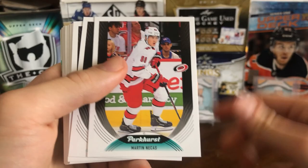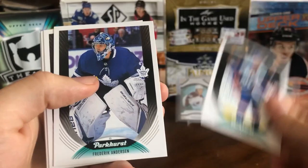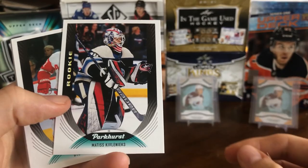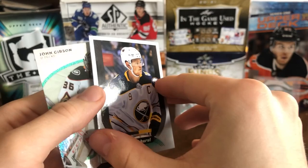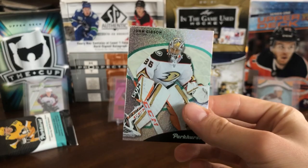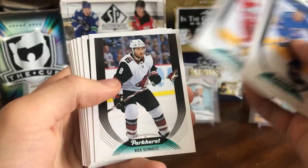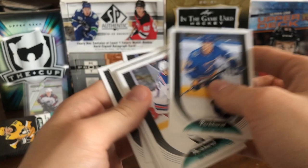I'll try not to miss anything, but I'm new to Parkhurst. So we've got Nikita Gusev, Martin Natchez, Charlie Coyle, David Riddick, Matt Zuccarello, JT Comfer, Gabriel Landeskog, Connor Garland, Damon Severson, Josh Bailey, Freddie Anderson, Andrew Kopp, Brent Burns. There's a rookie of Matyskiv Lennox. We've got Dylan Larkin — I think these are short prints. We've got a Patrice Bergeron, a silver foil of Jack Eichel, and a shiny card of John Gibson — I guess this is a Parky. We've got Robert Thomas, Tony D'Angelo, Tyler Bertuzzi, Nick Schmaltz, Sam Reinhart, Colin White, Evgeny Kuznetsov, Giovanni Smith, JT Miller, William Nylander, Robert Thomas again, and Tony D'Angelo again.